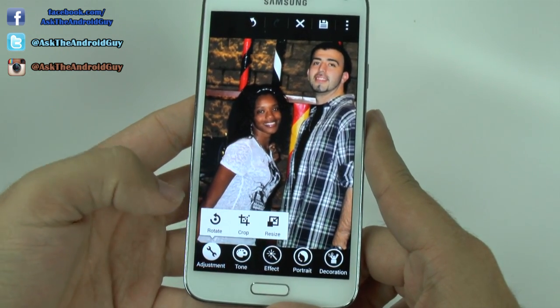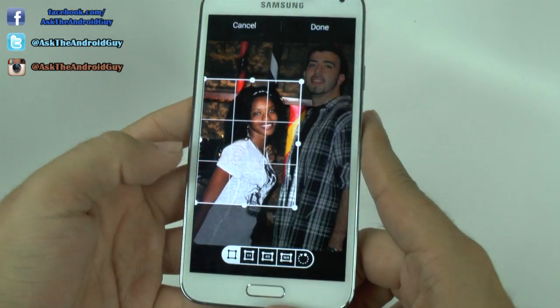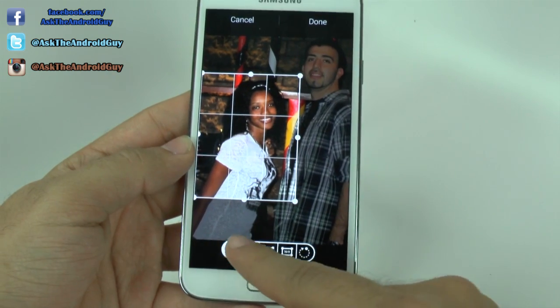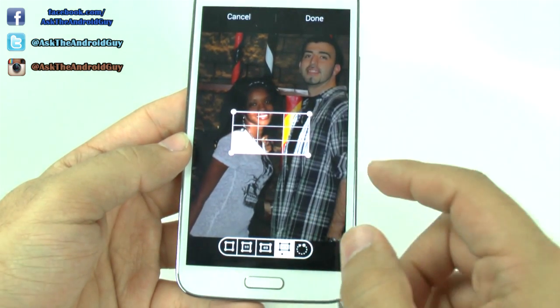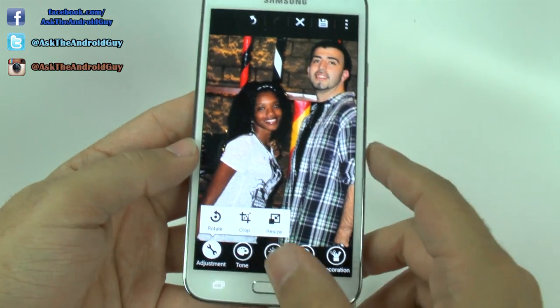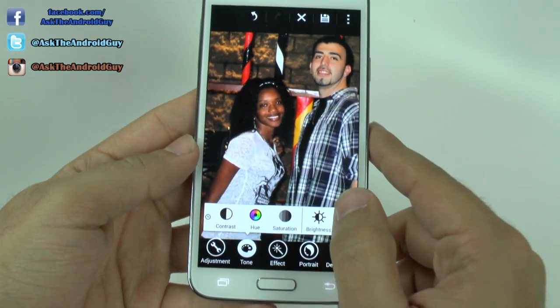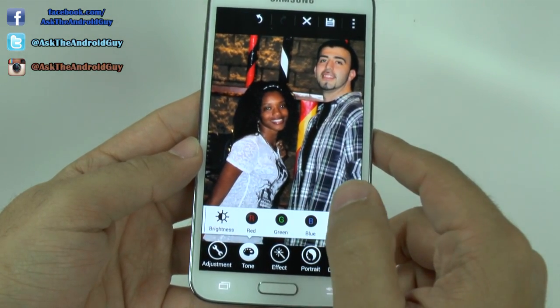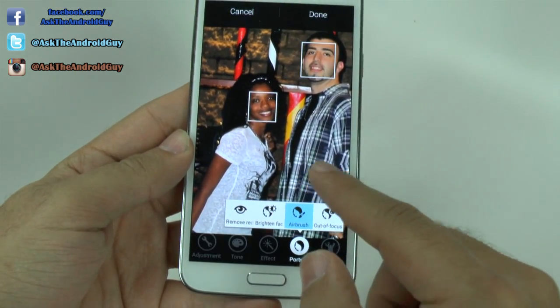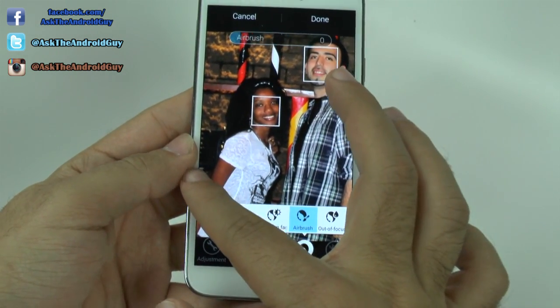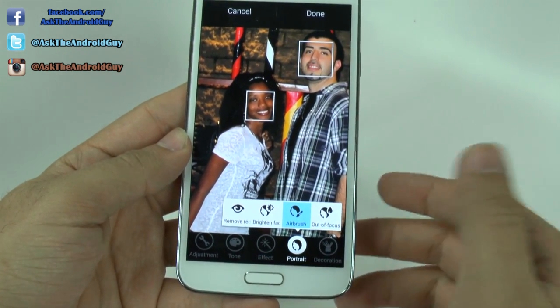Then you can make little adjustments from rotation to cropping to a specific size even, like a 1:1 for Instagram, 4:3 for printout, or 16:9 for, say, a TV. You can change the tones, the hues, the contrast, the brightness, all that fun stuff. But you can also do a couple of cool effects, such as airbrushing. So you can take away all the acne, blemishes, wrinkles right away.